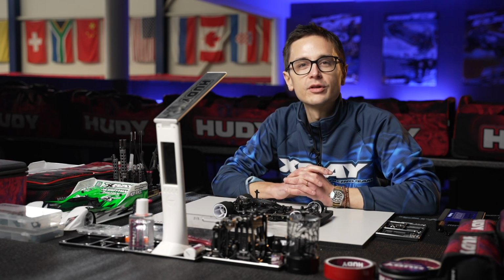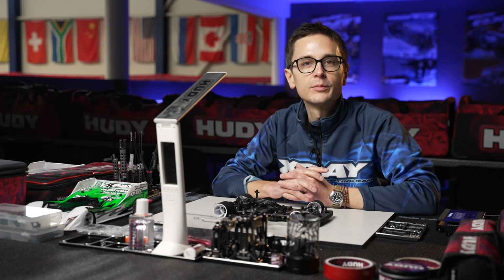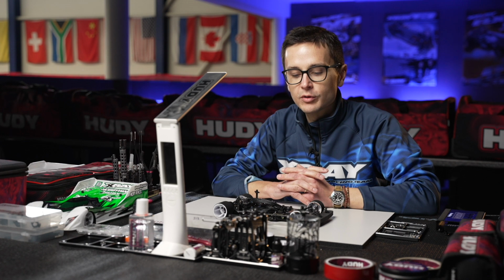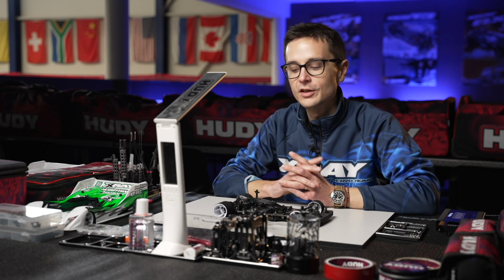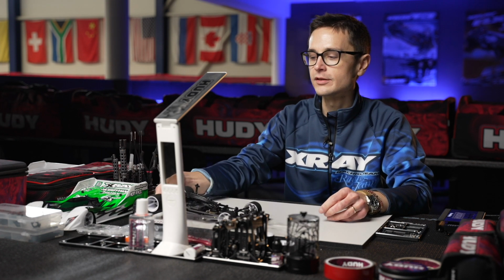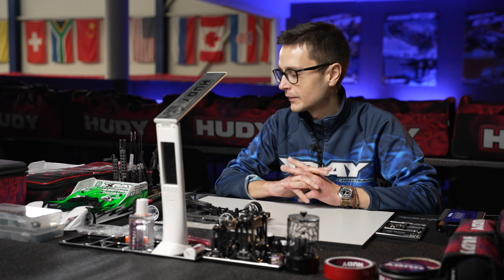What parts are important to keep in your bag when you go racing, for what reason, what parts can break on the car from having a crash, and what parts do I recommend to keep for simple maintenance of the car. Let's start and present these parts, and I'm gonna explain to you the reason for why I've chosen those.